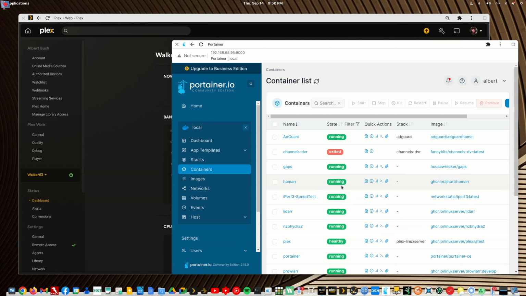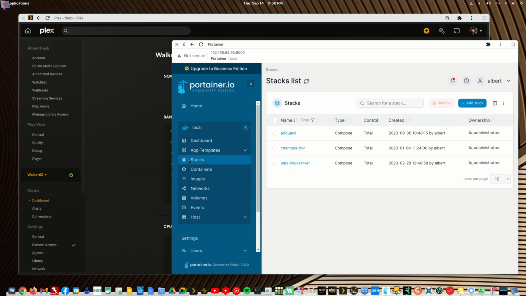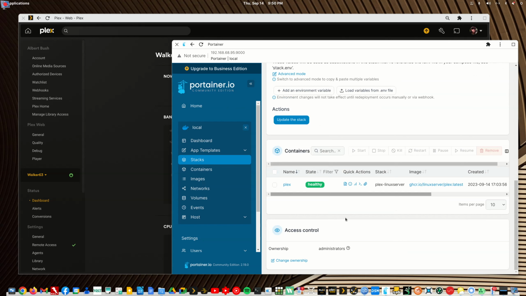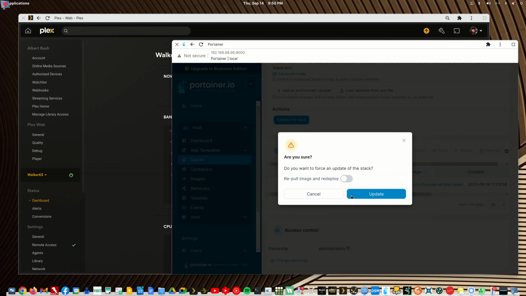So, Maher, I'm not sure if you're using Portainer or how you created your container in the first place, but if you can get Portainer installed and add your Docker Compose there, you should be able to recreate it that way from the stack setting. So it's stacks, we'll stop the container, it's stacks, click into the Plex stack, click editor, slide down, and update the stack. Click this tab and hit update, and you should be all set.